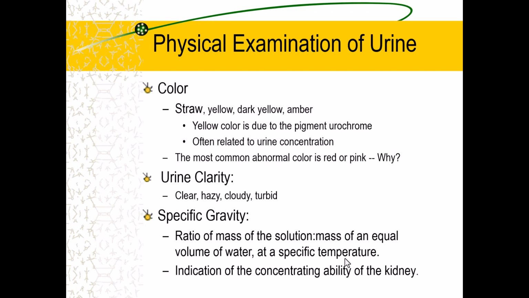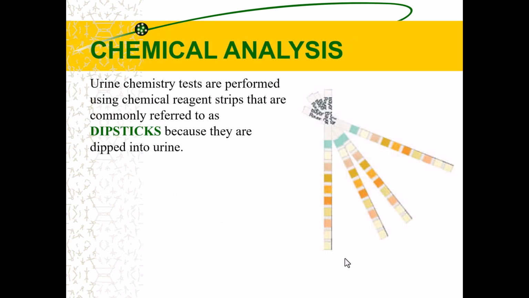Specific gravity can be anywhere from 1.003 to 1.035. It's a big range. Like I said, first thing in the morning, it's going to be higher. By late afternoon, if you're like me, it's going to be a lot lower. That whole range is normal. We'll talk about in that lecture why we worry about it and why we study it if the range is that large, right? We'll talk about it later.